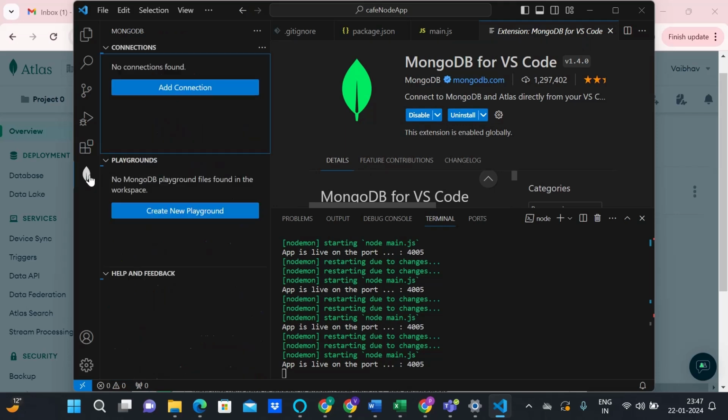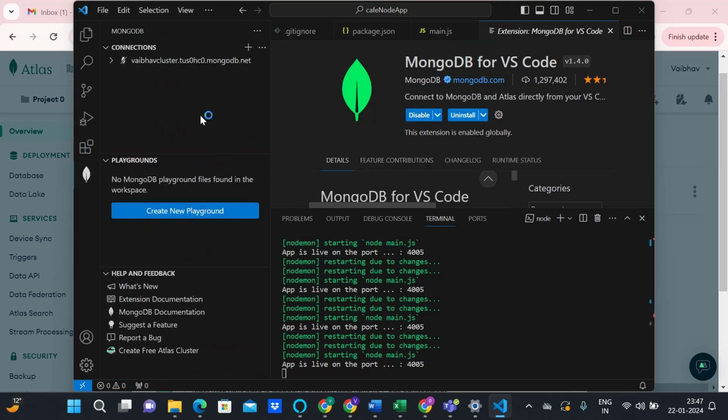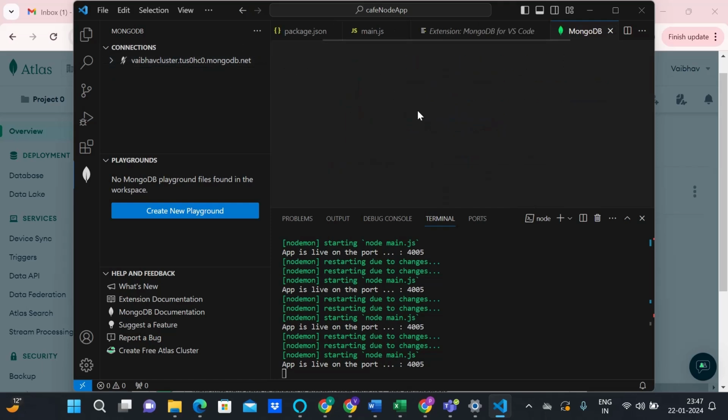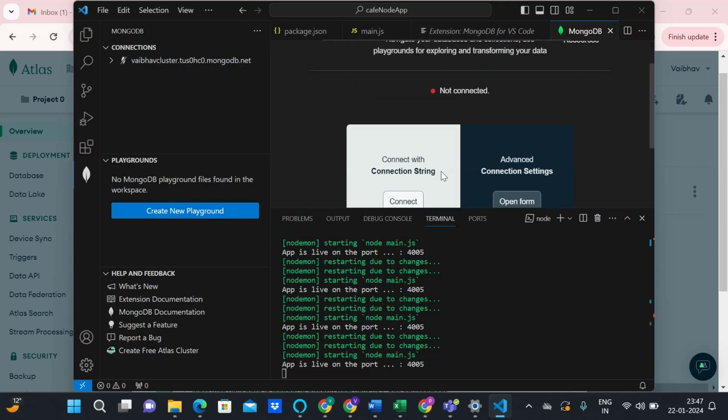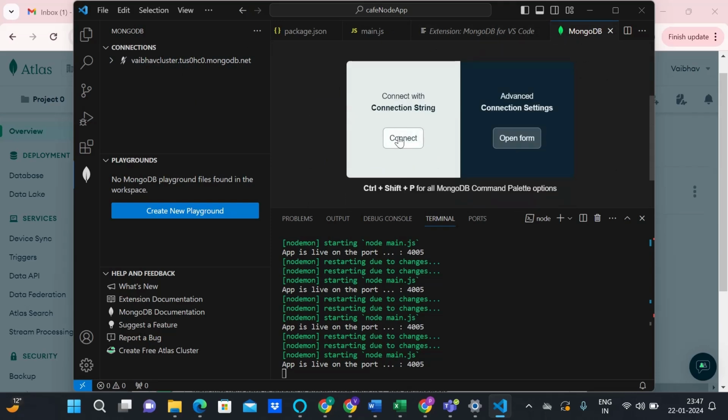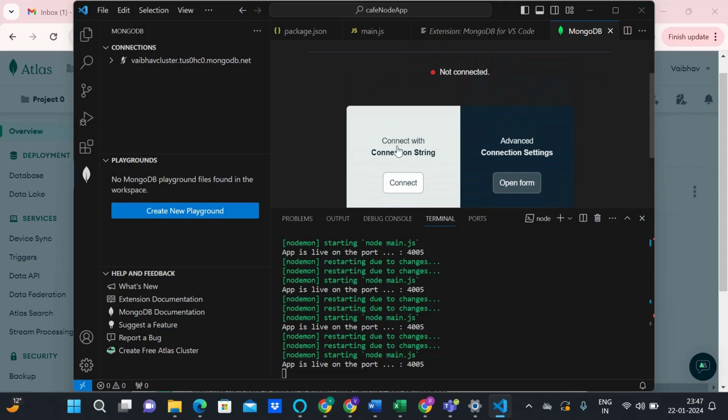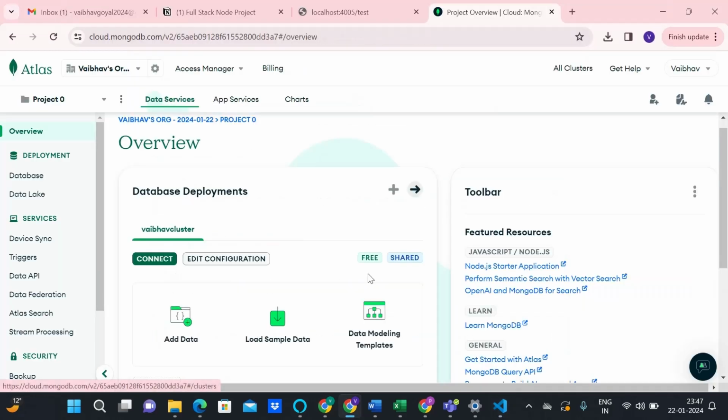You see the leaf is there. So I have to connect it. Okay, I've already connected a database before. I'll just delete it and connect a new database. So there is an option to connect with a string. I'm going to use it, and I have to provide a string here that I have to use to connect. So let's find where that string is.